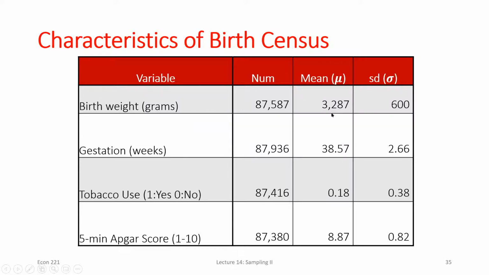So with this population data, I had it in Excel. It's very easy to calculate the mean of each one of these variables and the standard deviation, right? I think it'd be pretty easy for you guys to do that, right? Just equals AVERAGE, equals STDEV.P, because we're dealing with population data. And I get the mean and the standard deviation for each one of these variables. So it's kind of interesting to look at this. The one that's the most interesting, I guess it's sad, is maternal smoking: 1 if the mother smokes while pregnant, so 18% of mothers smoked at some point during the pregnancy in Indiana in 2004. Hopefully this is better now. But yeah, I think that's a little bit higher than you would expect.